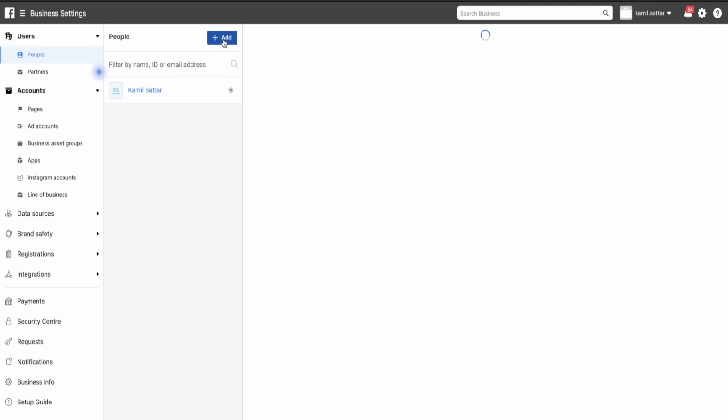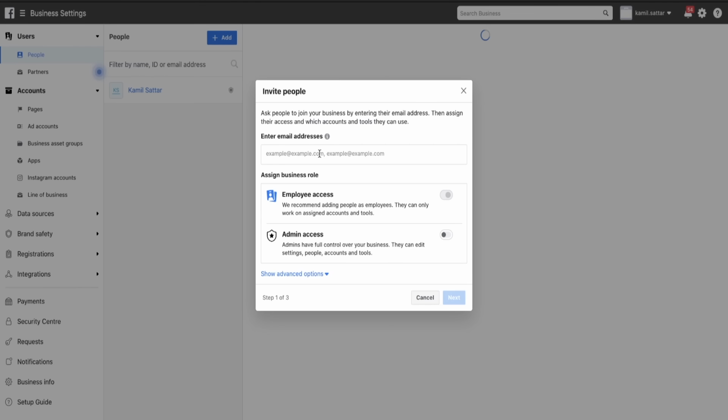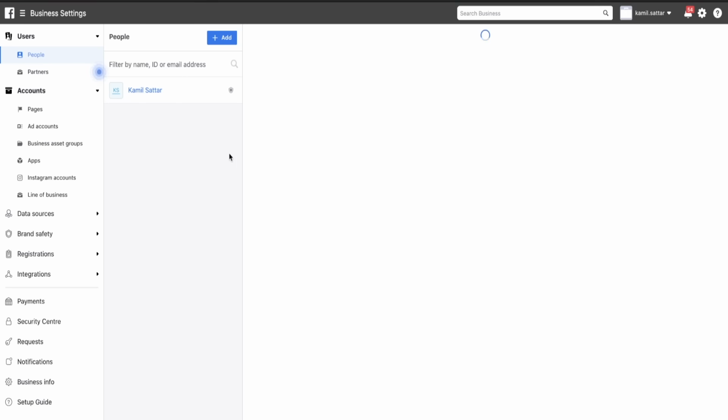Then you also want to add a second person by hitting add, and you want to enter their name, or if you've got them as a friend, you'll also be able to add them. And you want to add somebody like your wife, your kids, or somebody in your family. The reason why you want to do this is because if your ad account gets banned, at least somebody else can access it, or if you get blocked from Facebook, somebody else can access it. So make sure that you add at least, let's say, your wife or your husband. I'd recommend adding 2 extra people.